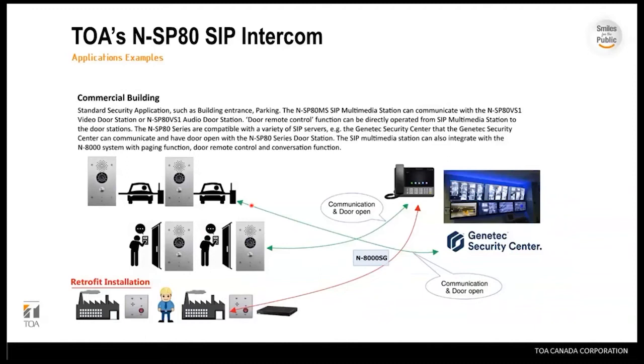Quick look at commercial buildings. So standard security applications such as building entrance, parking. The SP80 multimedia station can communicate with the video door stations and the audio door stations, and remote volume control can be directly operated from the master. The SP80 series is compatible with a variety of SIP servers, like we mentioned before, Genetec Security Center, which can communicate and have doors open with the N-SP80 series. The SIP multimedia station can also integrate with the N-8000, like we mentioned in the prior slide, with paging function, door remote control, and conversation functionality.